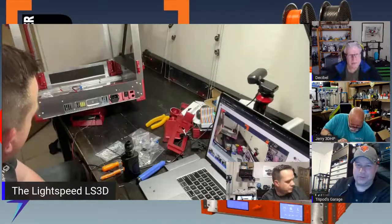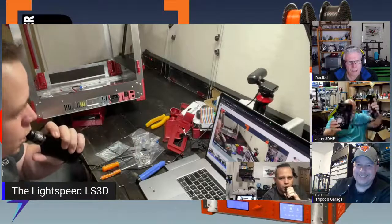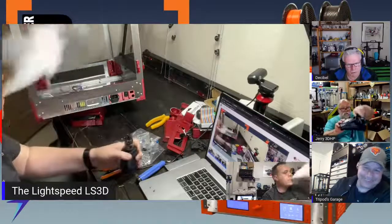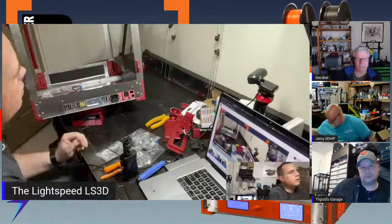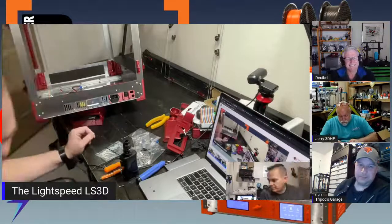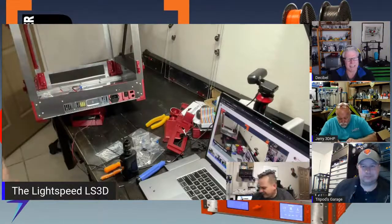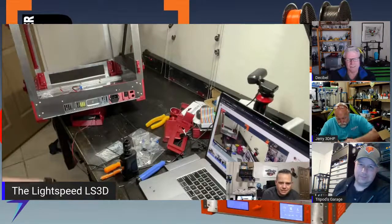Is that a rotary phone, Jerry? Yeah. And to be fair, printing it in that Prusa caramel red or crimson red looks much better than the photos on the website, like a popcorn machine. It doesn't look like a popcorn machine in that color. Yeah, maybe I'll send him some pictures. It does look better in the red than the orange, I must admit. I mean, yes, it's Prusa orange, but still.